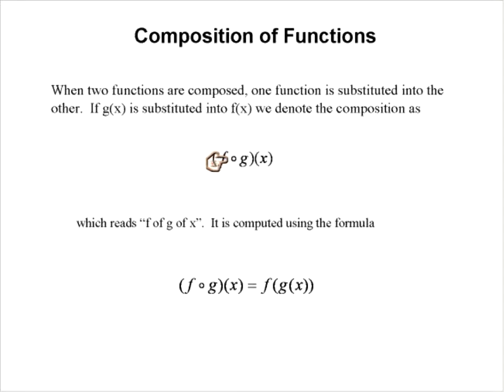We have to be very careful here. This dot is an open dot. The open dot, compared to the closed dot of multiplication, means something completely different. So we have to be very careful, because f of g of x is not the same as f dot g of x. That's what we looked at back when we looked at the algebra of functions. So those are definitely not the same thing. This is a whole new operation, and how this is read is f of g of x. Anytime you see this, it's f of g of x.